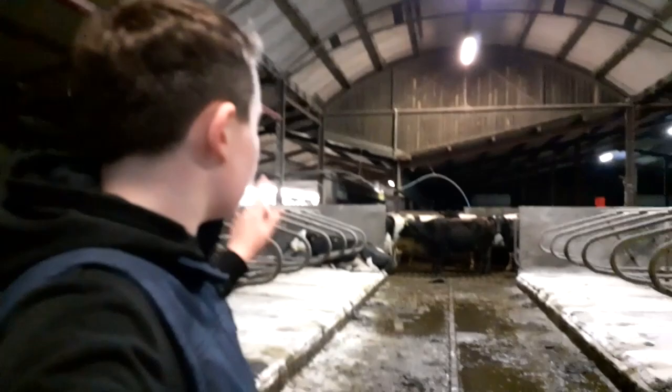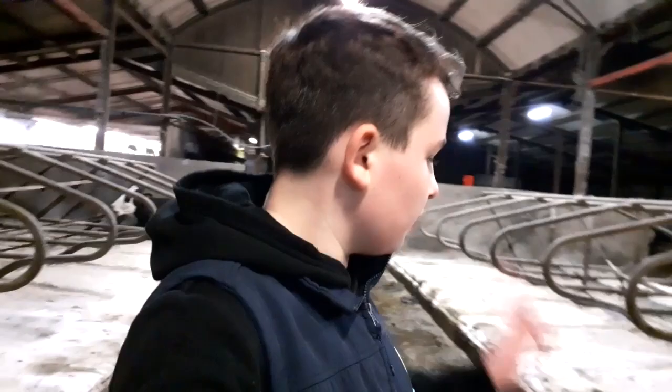Before we scrape the passageways with the Massey, we are going to do some of these cubicles and get them nice and clean for when the cows come in after milking. We're currently milking at the minute, the evening milking, and we need to get these cubicles done so the cows can have a nice bed when they come back in.